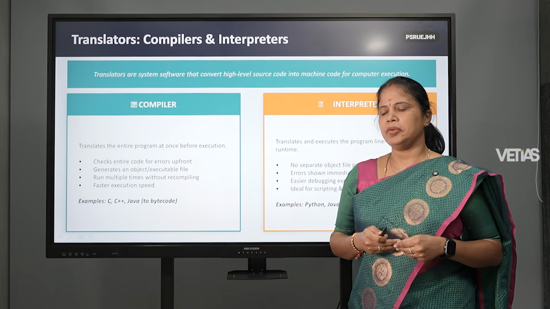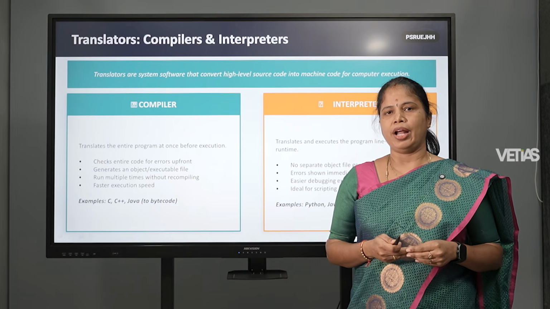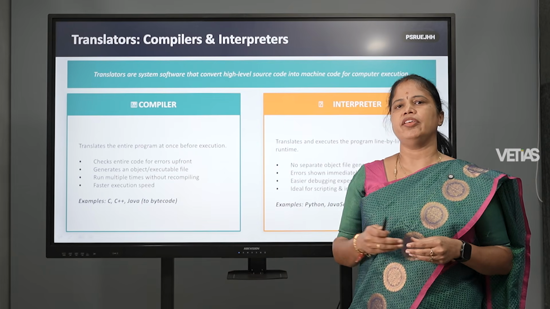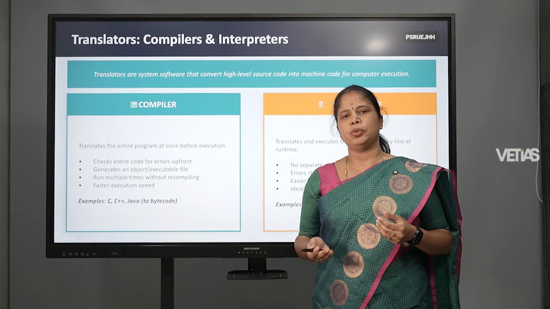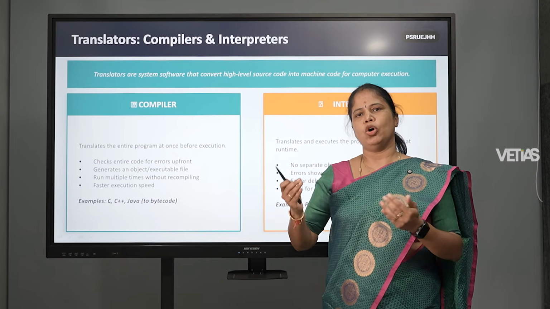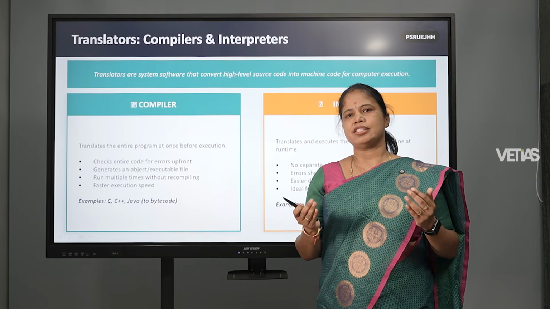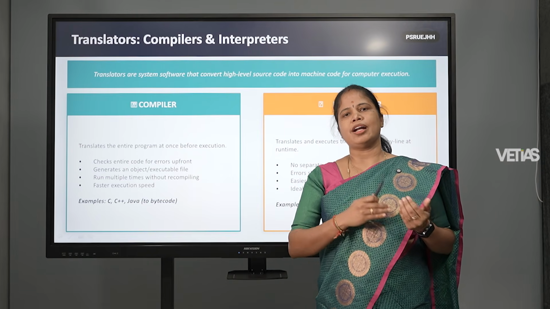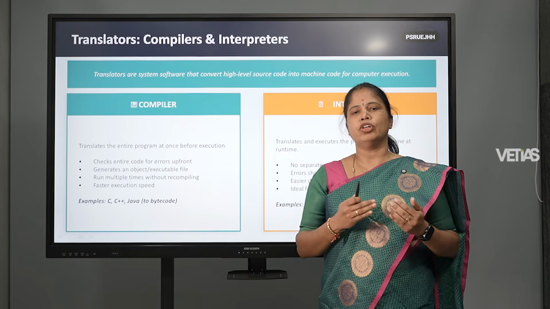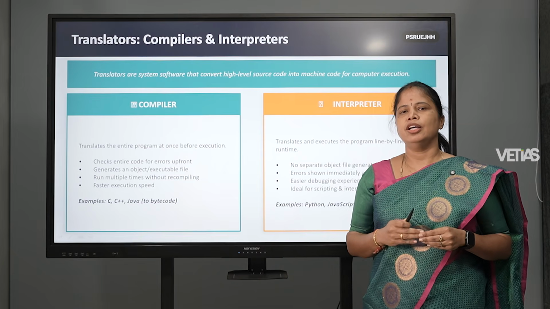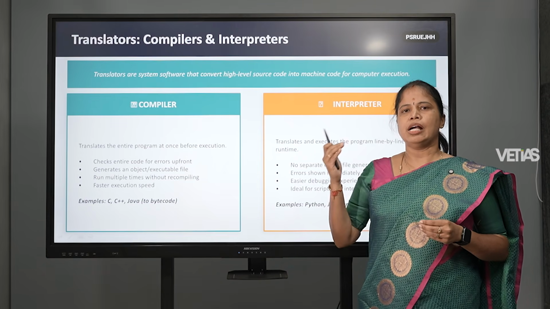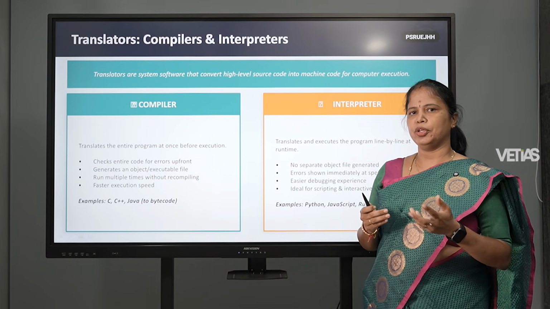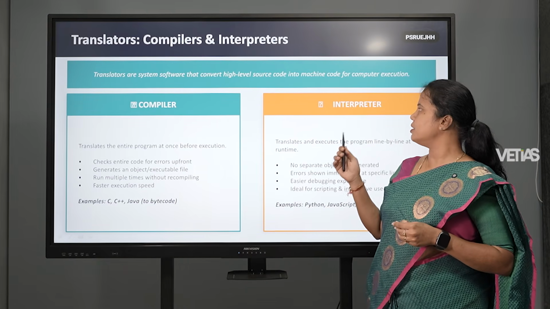So as I said in the previous slide, we have different types of programming languages, like machine language, assembly language, and finally high-level languages. When a user gives an input to a computer in the form of A, B or C, whatever it can be, your computer doesn't understand the words or characters or symbols given by a user. So that has to be translated into a machine-understandable format. For that purpose, we use translators. We have different types of translators, like compilers, interpreters, and assemblers, to perform this task. Particularly, we are going to look into two types of translators, compilers and interpreters.